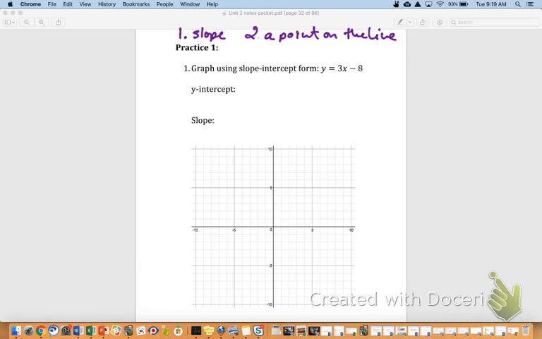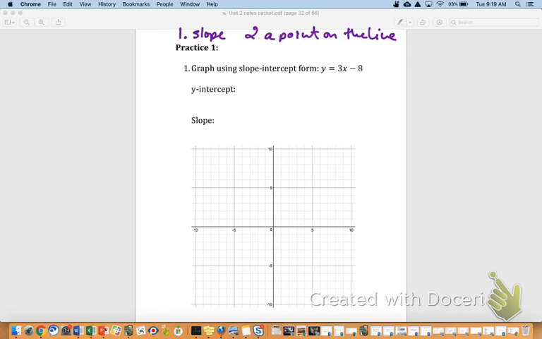So I'm hoping that here in the next days and weeks, if I were to say, what are the two things you got to have to graph a line, you're eventually going to say, I need a slope and a point that's on the line. Make sense? So a lot of you guys said y-intercept when I was asking about you need a slope and what else. A lot of folks said you need a y-intercept or an x-intercept. Isn't it true that y-intercept is a point on the line? Yes. But we don't need to have that point necessarily. I mean, that's good if you know how to do that. But we can use other points as well. And we're going to talk about that a little bit today.